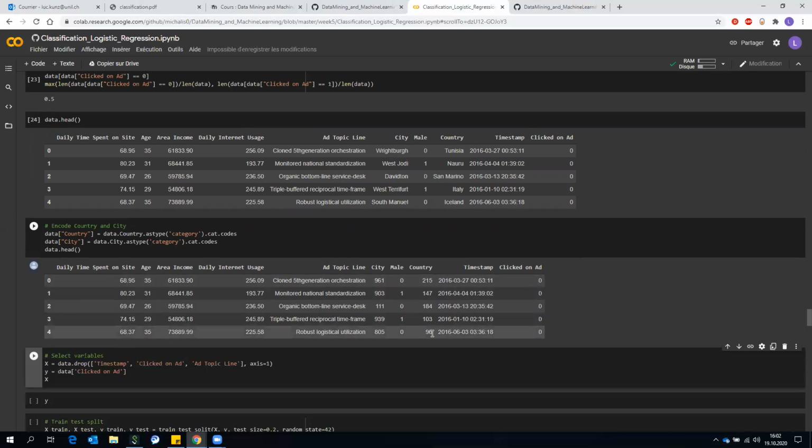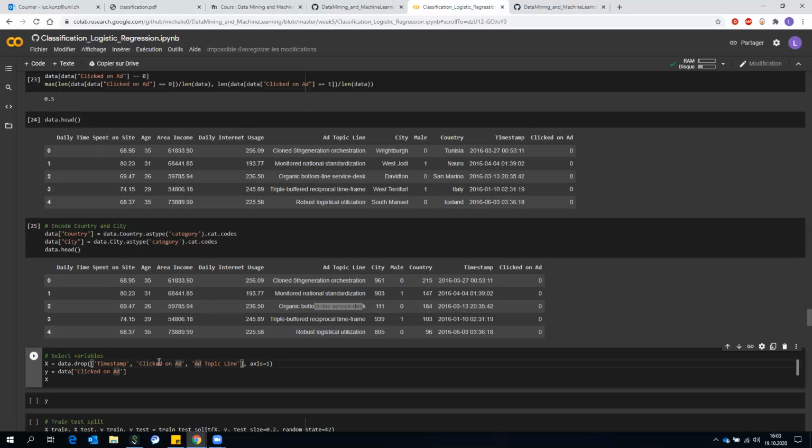Okay, and now we have to select the variables we want to use. So we will drop the ad topic line, because we do not know yet how to deal with this text. We will see next week how to do it with text. And we also drop the timestamp, because we also don't know how to deal with this. And of course, we drop the clicked on ad, because this is the target variable.